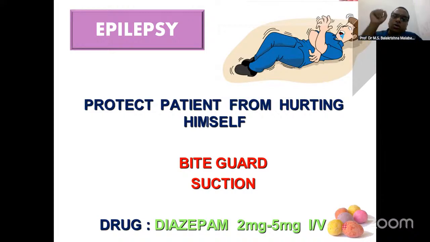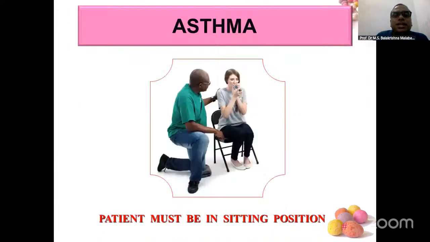Right. Now in a common place or common ground where there's no dental chair, bite guard or suction available, then a handkerchief or any piece of cloth can be kept between the teeth, which will make sure the teeth are not biting and the tongue is not getting affected. Next condition, asthma. Whenever asthma develops, it's a general tendency, the patient is not well, we tell them to lie down. In asthma, it's a breathing problem, oxygen is not going properly, right? Breathing difficulty is there.